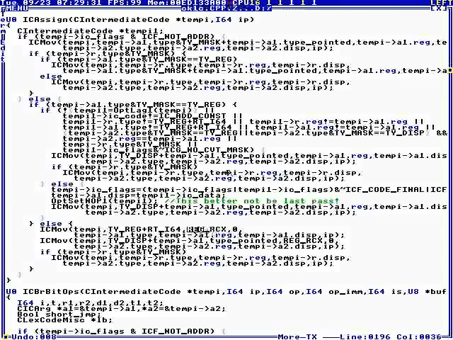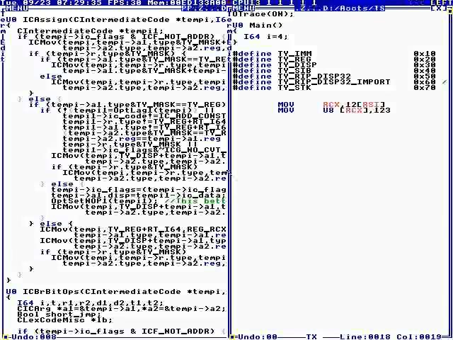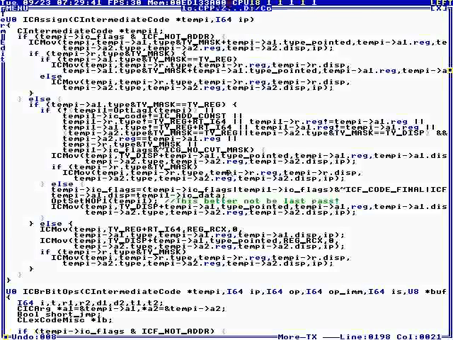So the move instruction, displacement with 0, is indirect assignment. So this second move right here is a displacement with RCX, with 0 displacement.